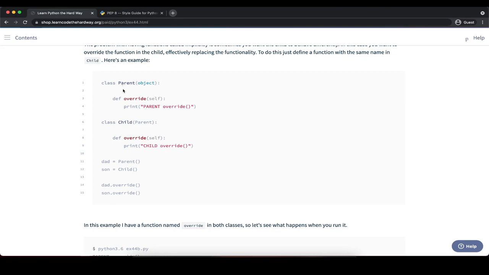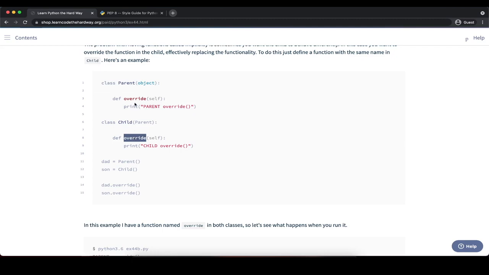And in contrast to the first example we looked at, here we actually have code included in both the parent class and the child class. We have a function or method in here called override, and that prints out a statement. So here in the parent class, we again have the print statement parent override within the parent. But now within the child class, we don't just put pass in here to automatically inherit the functionalities from the parent class, but instead we add a separate function here which has the exact same name as the method in the parent class. So we also call it override, and this actually overrides the capabilities of the parent class.